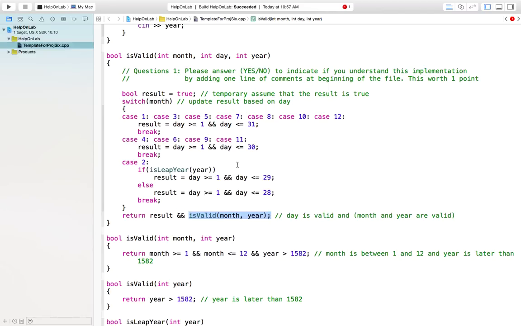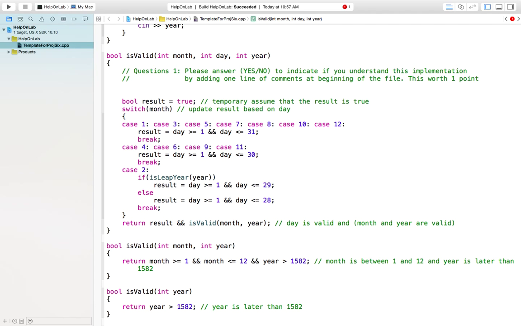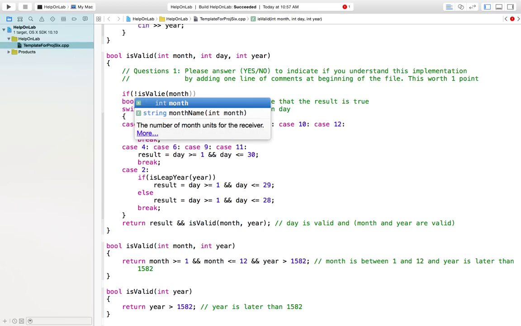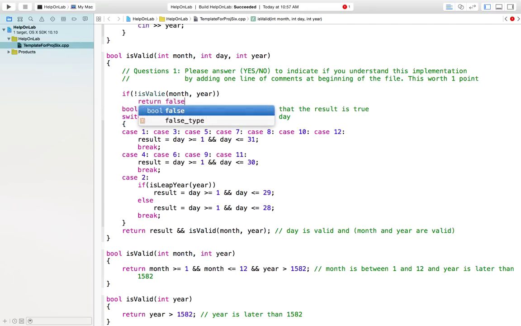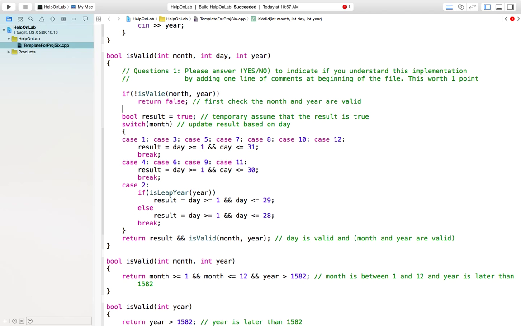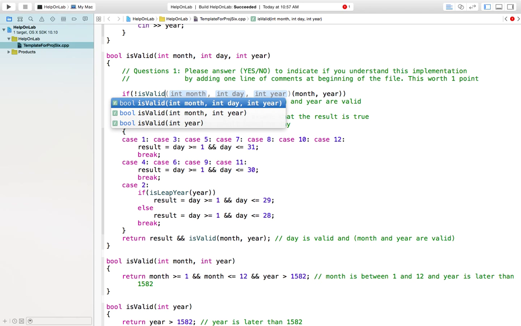Of course, this function you can implement in this way. For example, you can implement: if not isValid of month and year, then return false. Equivalently, I first check that the month and the year are valid.